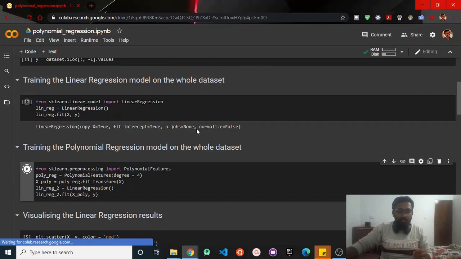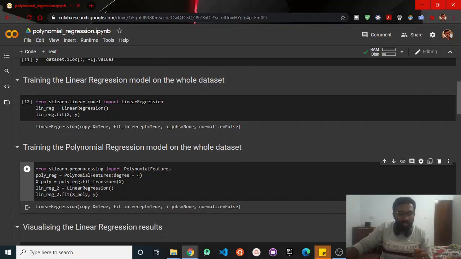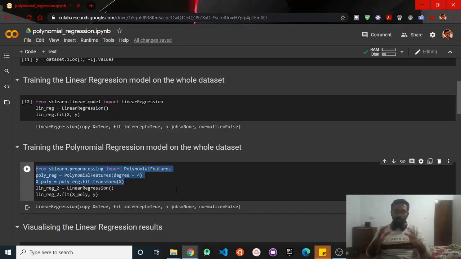And we also train it for polynomial regression. So here, as you can see, the only difference is these two lines. We called polynomial features from the scikit-learn preprocessing library, and what we did is we set the polynomial features degree equal to 4. I hope you are all familiar with the mathematical concept of what the degree of an equation is. That is what the degree here means too.